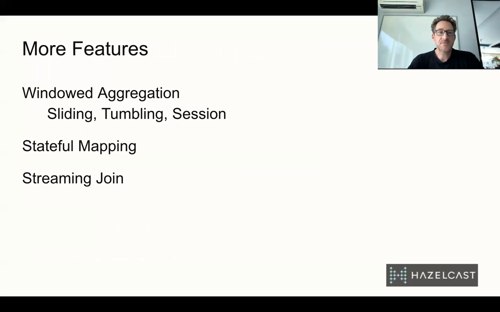Another very important feature that we have is windowed aggregation, and specifically the sliding window. Basically, when you want to aggregate data in an infinite stream, what you have to do is pick a finite subset of that stream, most typically the most recent part of the stream, and apply aggregation to that.